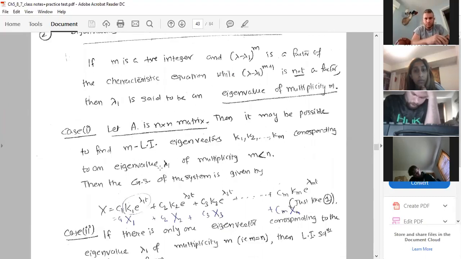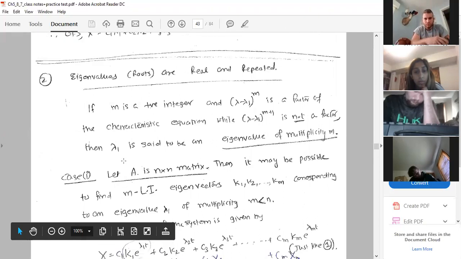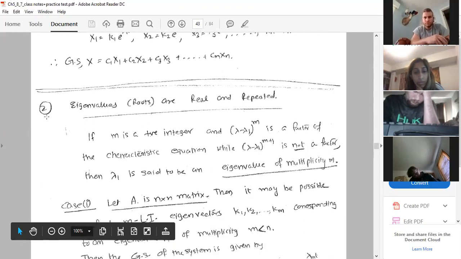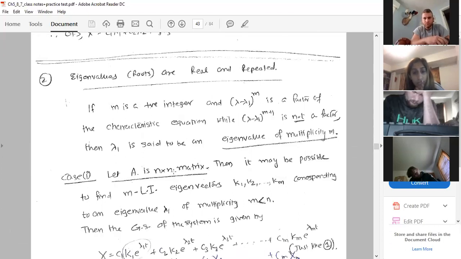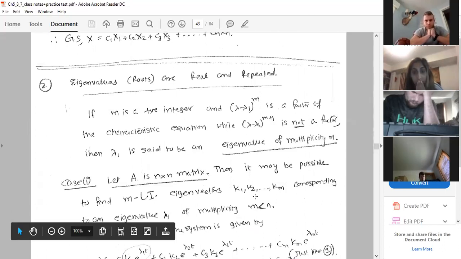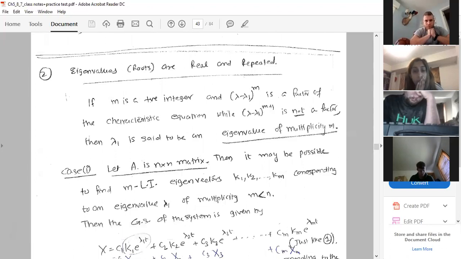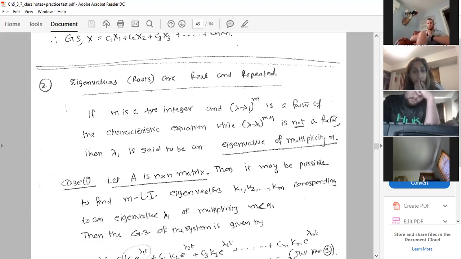Whenever roots are real and same, at that time we will be a little bit more careful. Now one more thing, whenever roots are real and distinct, this first part, case 1, they are almost the same. Only thing is you need to be very careful about the size of the matrix and the multiplicity. The size of the matrix is always given by n by n, because it's a square matrix. Here, in my case, n equal to 2 because it is a 2 by 2 matrix. 2 equations are there with 2 unknowns.